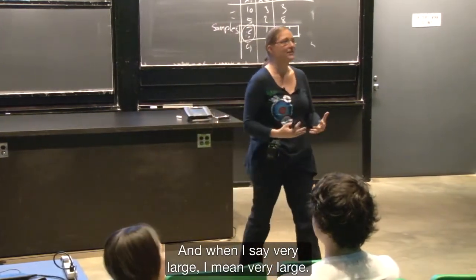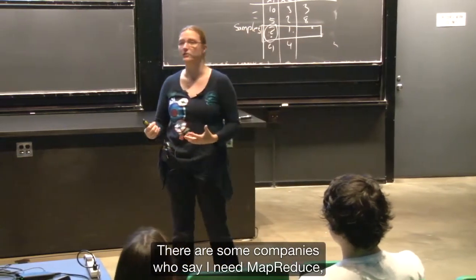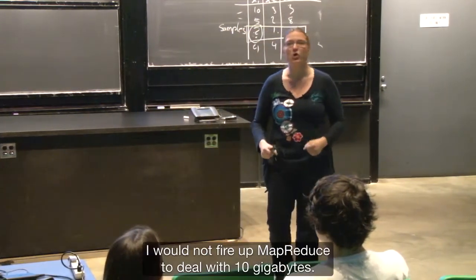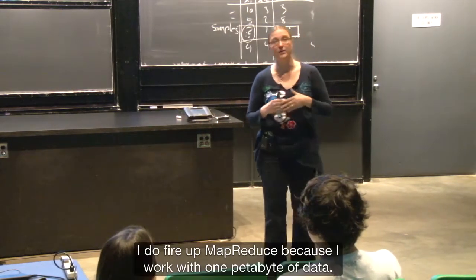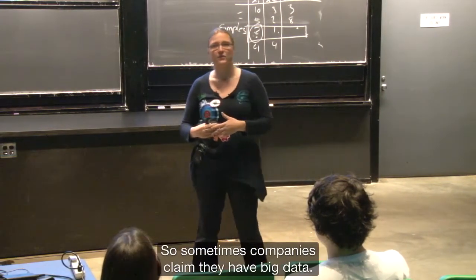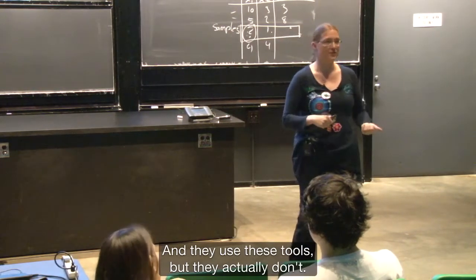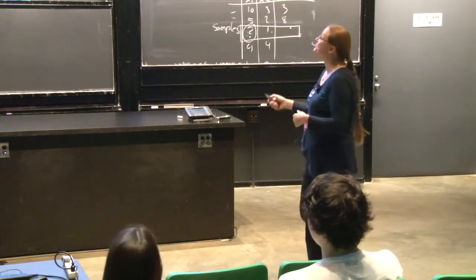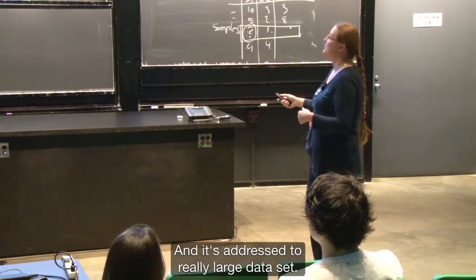And when I say very large, I mean very large. There are some companies who say, I need MapReduce, and then you ask them, and they have stunningly 10 gigabytes of data. I would not fire up MapReduce to deal with 10 gigabytes. I do fire up MapReduce because I work with 1 petabyte of data. So sometimes companies claim they have big data, and they use these tools, but they actually don't. That's the first important thing to know about MapReduce and also Spark.